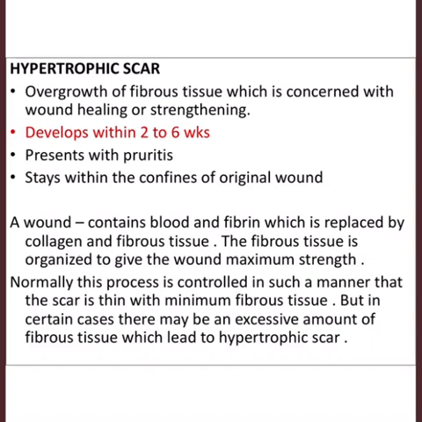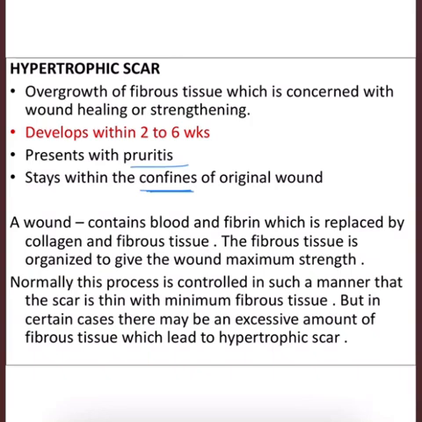The hypertrophic scar is the overgrowth of fibrous tissue, which is concerned with wound healing and strengthening of the wound. This occurs in around 2 to 6 weeks. Present with pruritus, mild itching you feel, but it stays within the confines of the original wound. It doesn't go beyond the size of the wound.